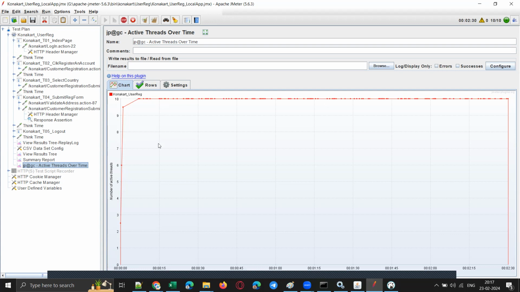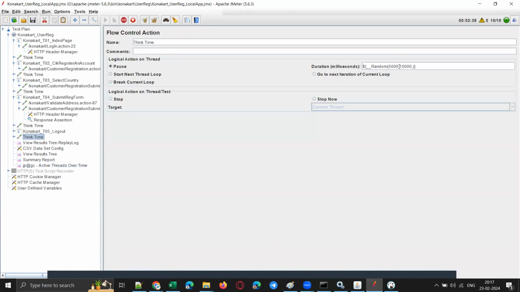Maybe the iteration is completed and there is some time after logout, some think time. The user might have logged out and is executing this think time, and we can call this spacing. The delay between each iteration can be called spacing, right? Yes, ma'am.